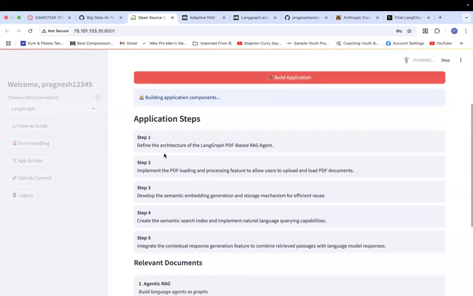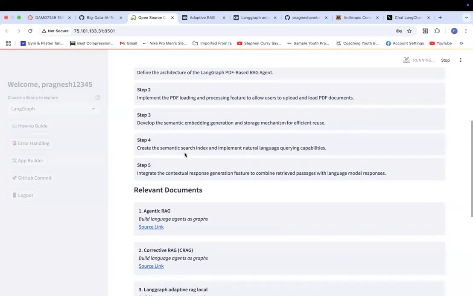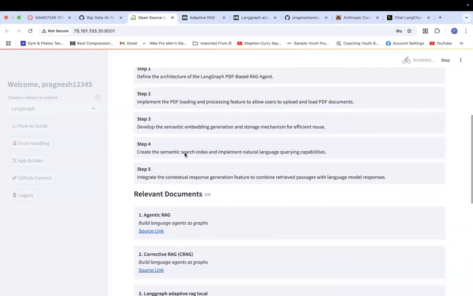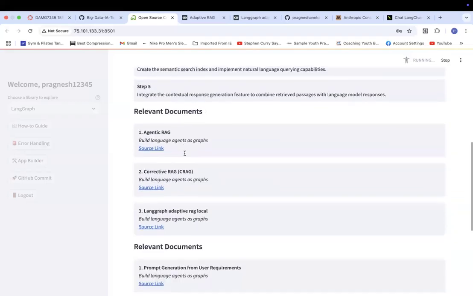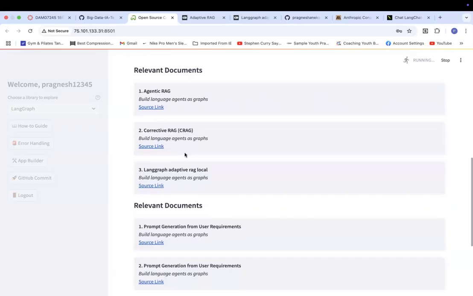Then for each step, it goes to the LangGraph documentation, references the code, references the concepts, and then tries to generate code based on that. For each step here on the UI, you can see the documentations that it's referencing.